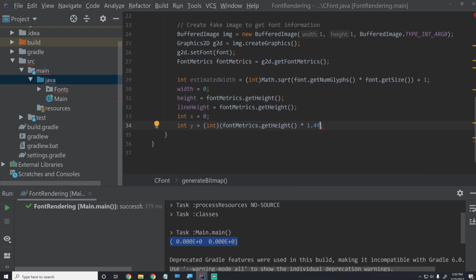And the reason that I am multiplying by 1.4f is just because this was like the best sort of adjustment. So when you have a font, say like you have the letter Y, right? The baseline is right where that intersection is, like the V portion of the Y is where the baseline is at. And then I think what happens is when you say font get height, what that's giving you is the line height from the base of Y to the top.